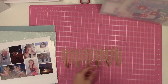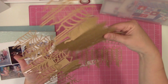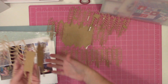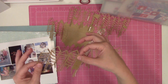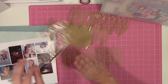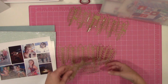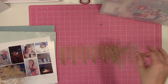So I've got all my terrible ones. This was with a double pass. It still didn't cut all the way through. This one just got chewed up. I think what I might end up doing is cutting off some of the pieces that came out better and making it look like a full row. And we're just going to go with that, because at this point I'm tired of sitting here because it's taking like 20-30 minutes for it to cut when there's a double pass, and I'm over it.